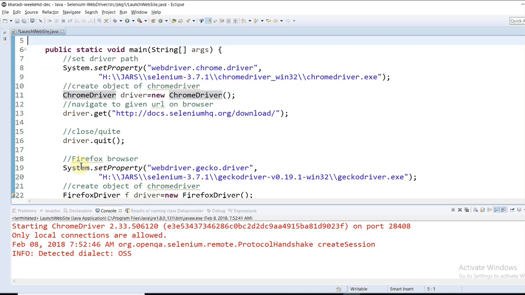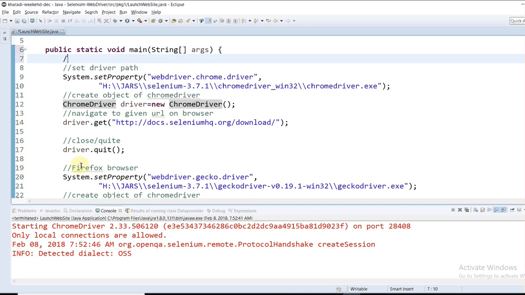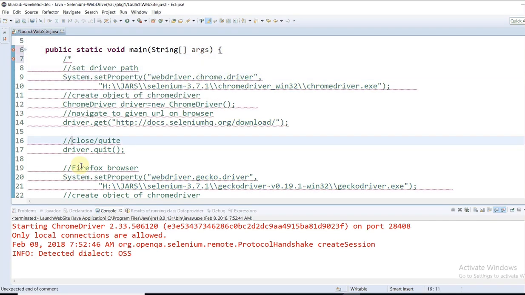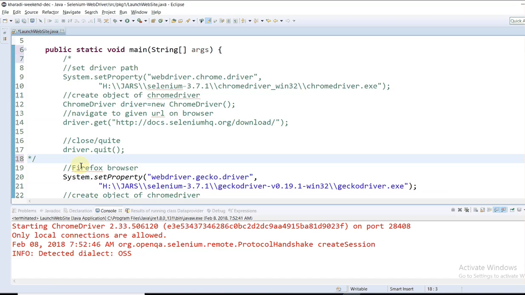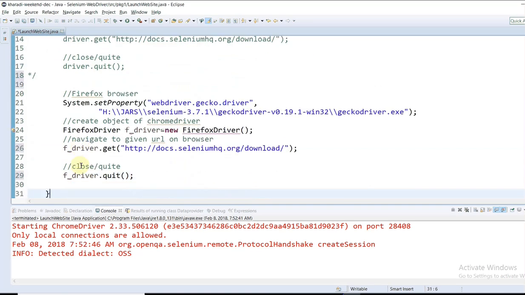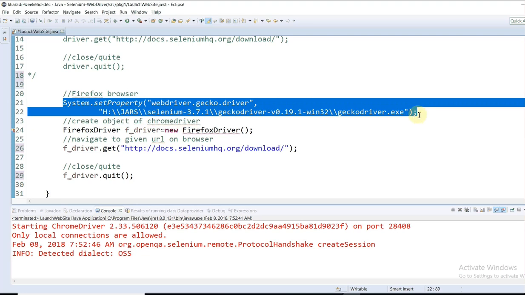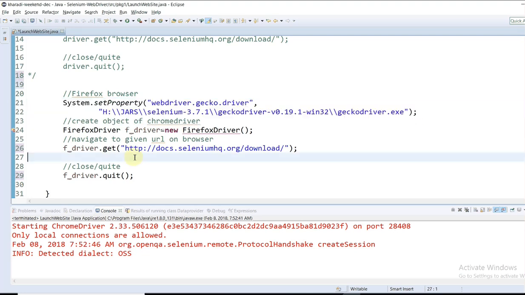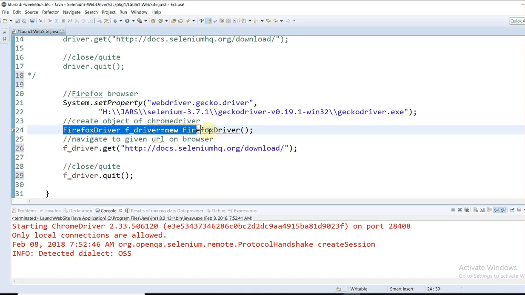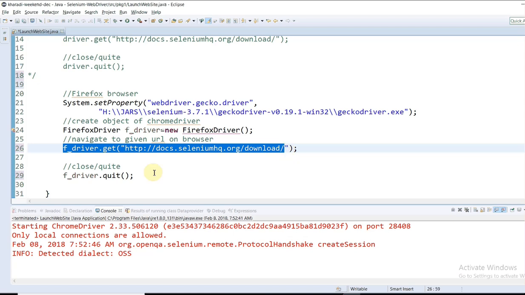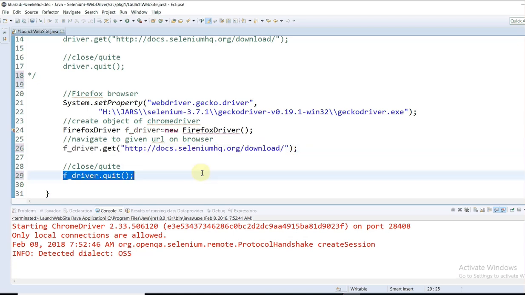So if you see here, let me comment this code, right? Now if I execute this code, it should set the property for your Firefox driver, then create an instance of Firefox, okay, and then navigate to so and so URL and then quit the browser.